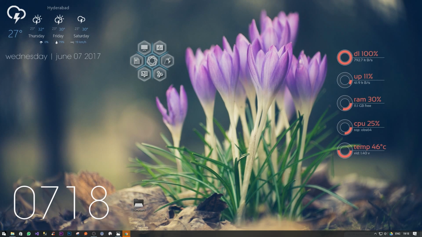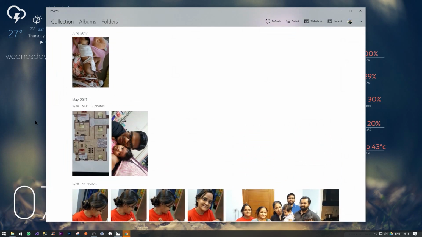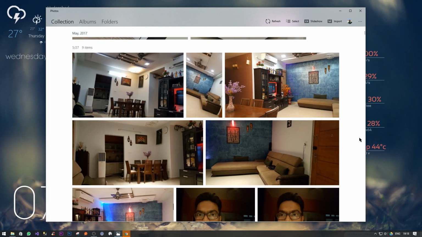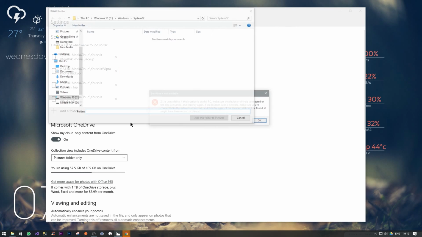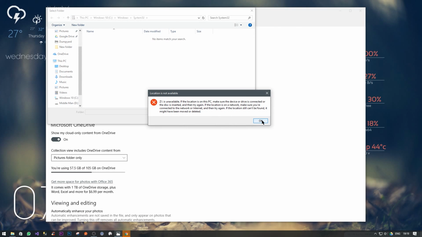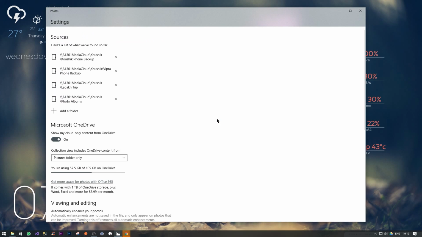Anyway, going to the Photos app now on Windows 10. So, Photos, where are you? This is my Photos. Click on that. Alright. And as you can see, I have a few photos already and I want to add Google Photos. I'll go to Settings and say Add Folder, and Z Drive is unavailable. This was my WD cloud storage, which unfortunately crashed and I lost all my data. But anyway, let's paste the URL that we copied. Press Enter. There you can see Google Photos here. All you need to do is select that and say add this folder to pictures.